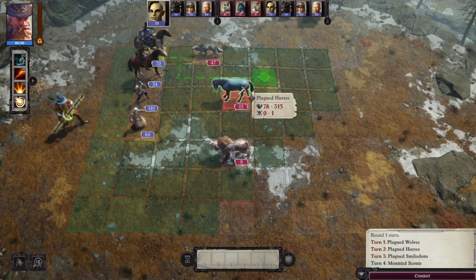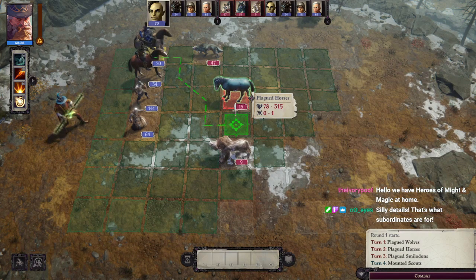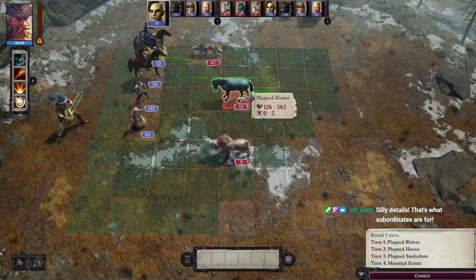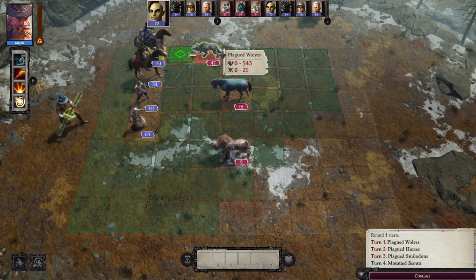Now, you see how the cursor changes as we move around the target? That indicates the direction you'll be attacking from. This applies even if you're right next to them, so if you're not careful, you can send a blocking unit to the other side or put them in danger from something else. I'm not gonna say it's a deal breaker, but it's very loose and it takes some getting used to. We have Heroes of Might and Magic at home. Yeah, basically.